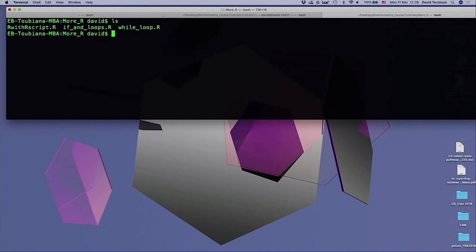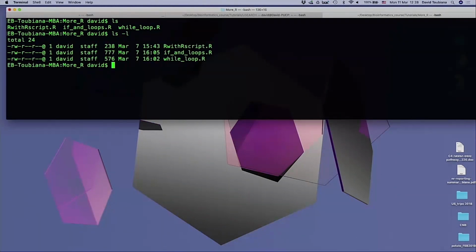It shows which documents are available. If I want a bit more detail, I can use ls -l. Then I will know the size of the documents, and whether it's an executable, whether I have read-write permissions, and so on.